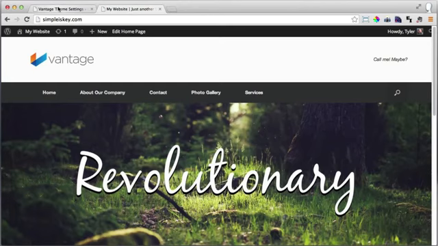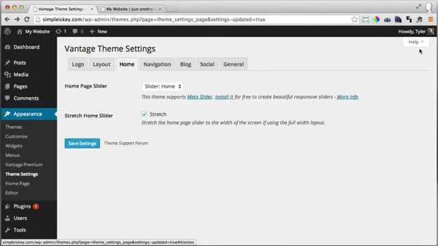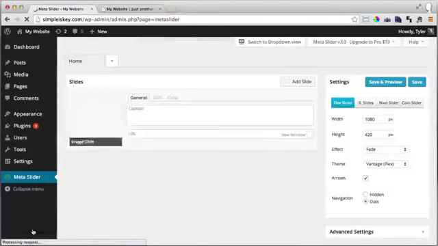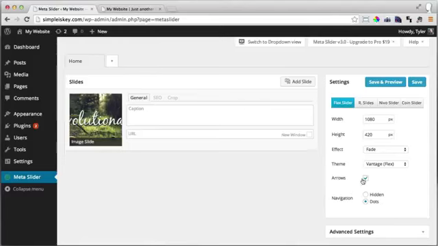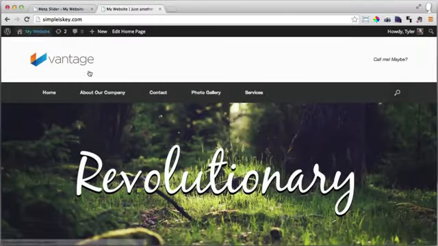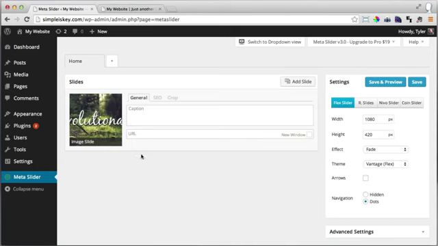To do that, you just go to your dashboard, and we can dismiss this right here. And we go to the meta slider right here. Where it says arrows, you can check it off and press save. Then we can refresh our website, and we can see that there are no arrows now. Obviously, we can add more slides and enable the arrows by just clicking add slides if that's what you want.